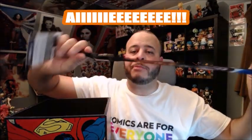If you want to step up your lanyard game, there's plenty of vendors out there that sell all different kinds of custom lanyards. This one is from the J. Scott Campbell booth, and it has this little clip, and you can detach it. Repop comes out with one every year for the show, kind of the exclusive one for that year.